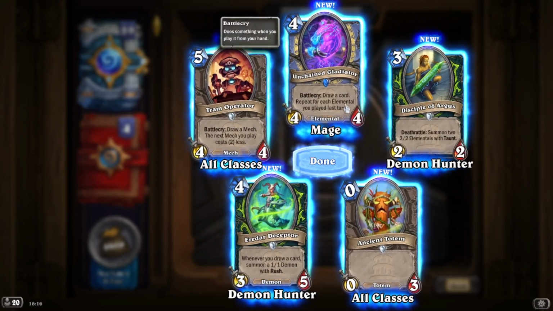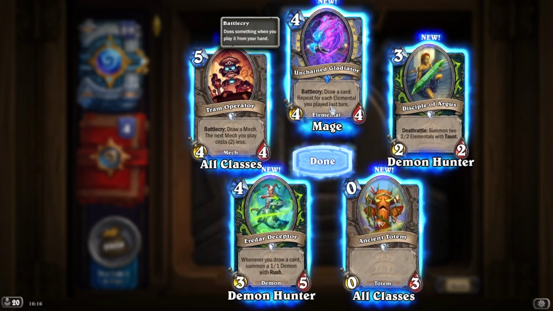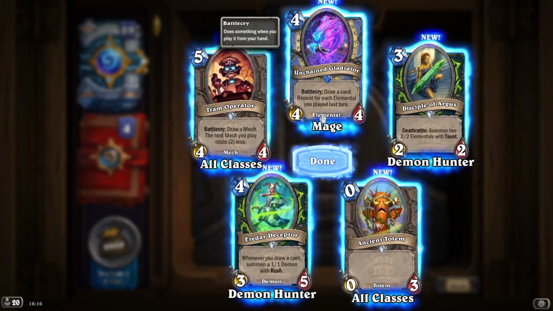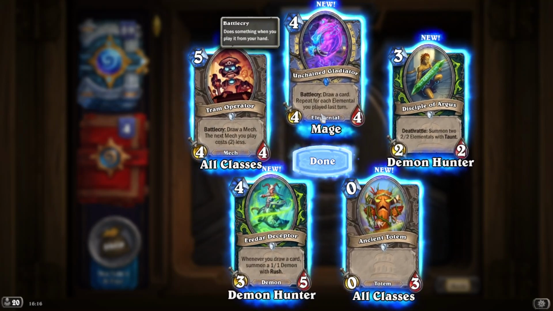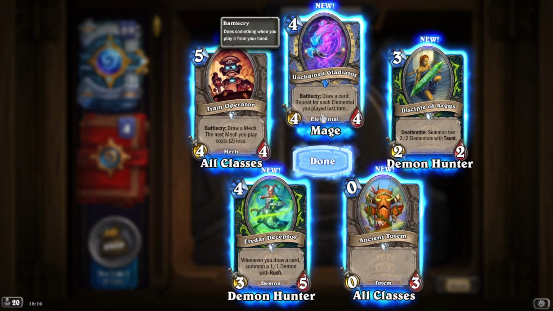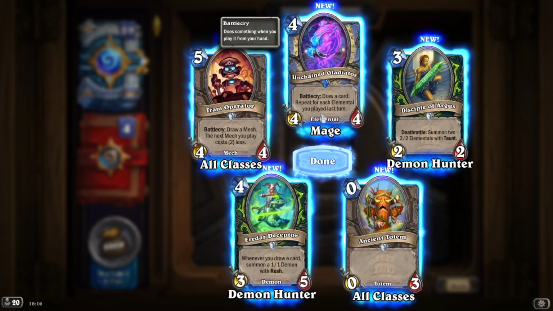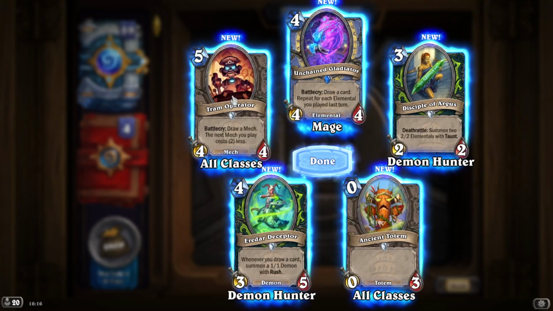Unchained Gladiator. Draw a card. Repeat for each elemental you played last turn. Weird effect. Very strange. Okay, let's see if there's any mech. Some elemental synergy in Mage, otherwise that kind of is a really weird card. Because remember, draw for each elemental you played last turn, so you've actually got to play on turn 3, I assume, 1 or 2 elementals to make this worth it.